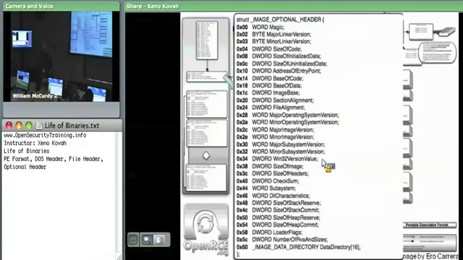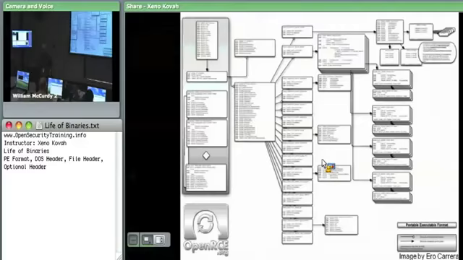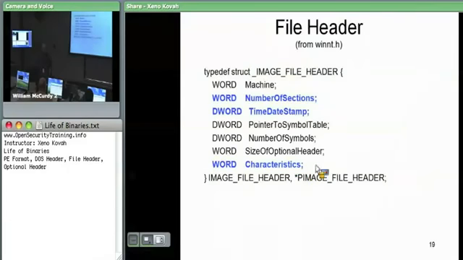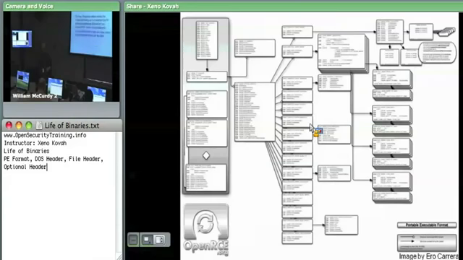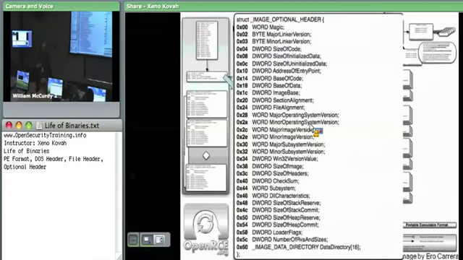All right, so we said there were only 3 things we cared about in the file header, really. Number of sections, which is an array of these data structures immediately after the NT header, tells you how many. Time date stamp, set at link time, tells you what time the person compiled and linked this. And characteristics says whether this is a DLL, whether it's 64-bit aware, and stuff like that. All right, moving on to the optional header, which is the other big structure in the NT header. It has a bunch of fields, and luckily we only care about a few of them again.